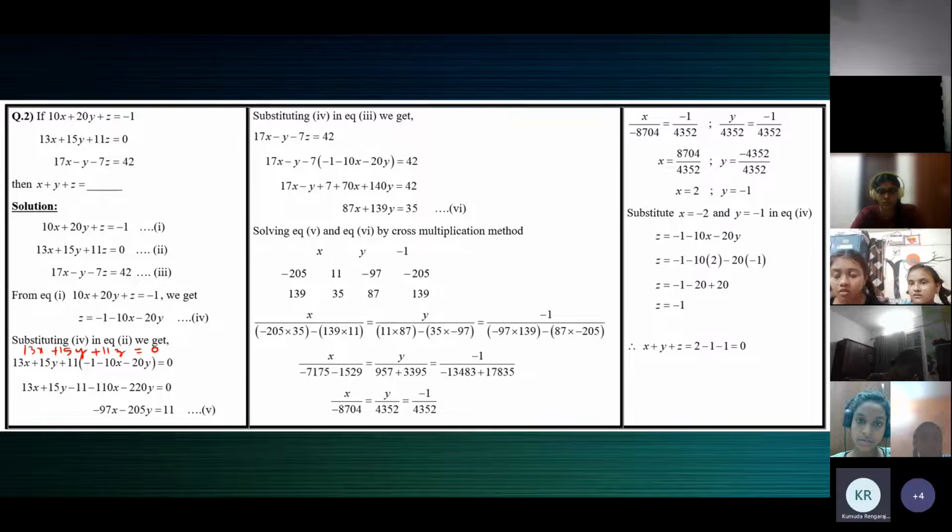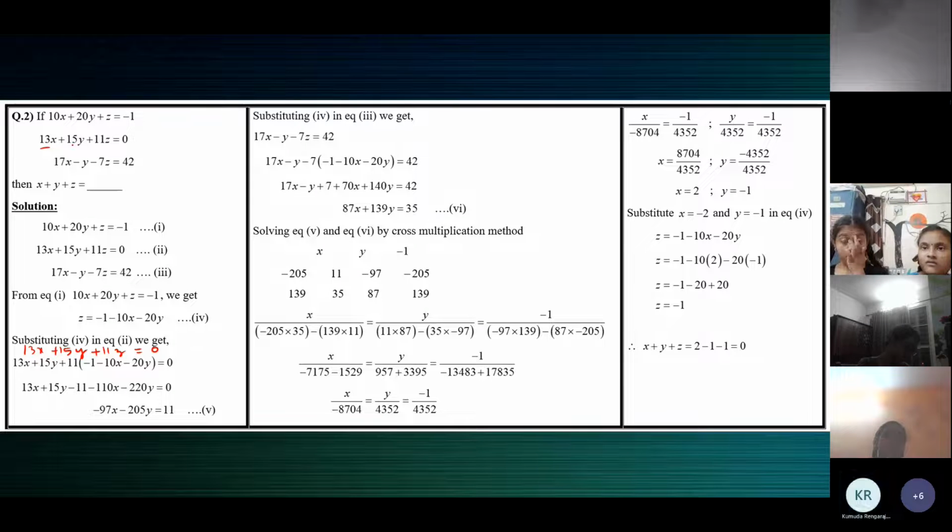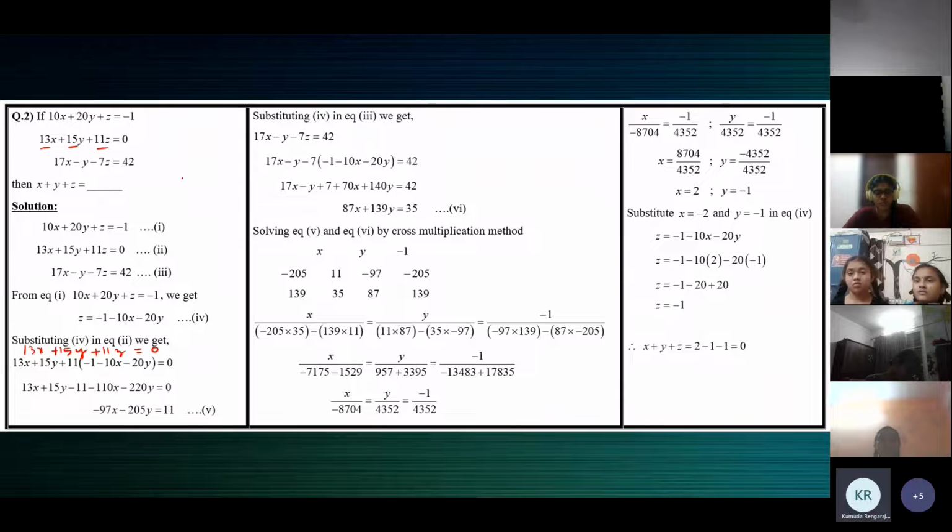Ma'am, suppose if we are taking the third equation, minus y, means we have to substitute in those first and second equation as minus of that number? No, you should find y. Okay, that's a nice question. So you identified the other equation correctly. You should not take the second equation because in the second equation all the variables have a coefficient. You identified the equation correctly. So we won't take the second one.